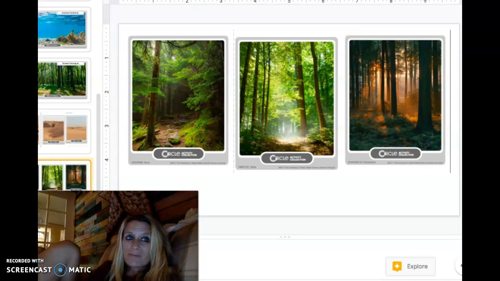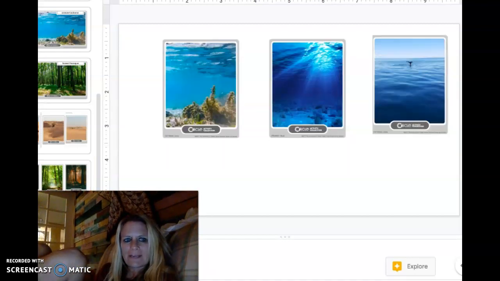Okay, now it's time for you to practice. I am going to show you a picture. I want you to tell me what it is. And you're going to say, I think it's a... Okay, and you're going to tell me what habitat it is. What do you think this one is? Why do you think that? What do you see? What are some characteristics you see in there? The blue water, it is an ocean. I think it's an ocean habitat because I see blue water, lots of blue water, right? And I see some plants growing from the bottom, okay?